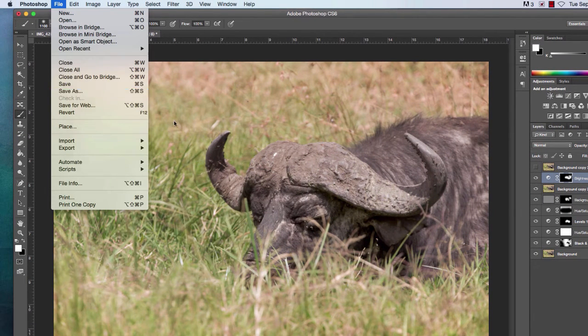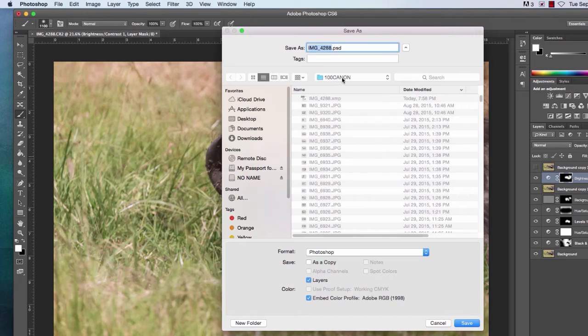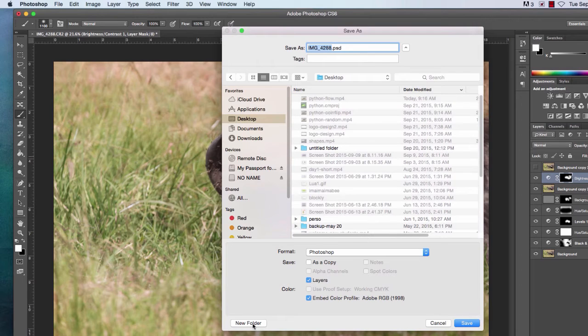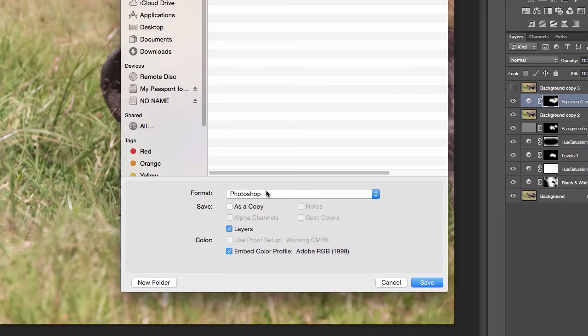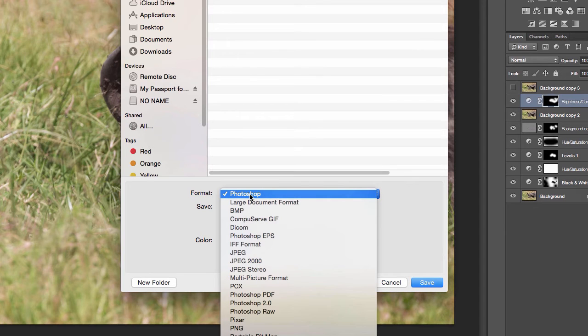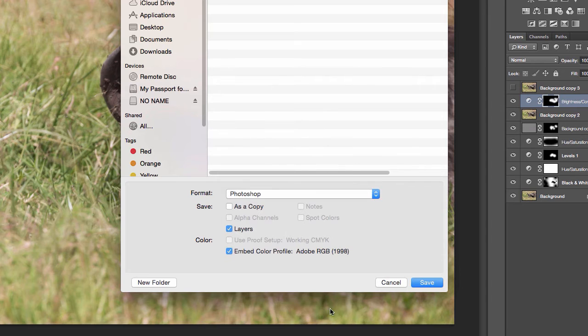And we'll go ahead and save it. I'm not going to save it on my card because I don't want it to replace the original. Just create a new folder on my desktop, and I'll just drop it in there. If I leave it a Photoshop file, I'll keep the layers. If I switch to a JPEG, it's a little bit more standard, but I lose the layers. So it depends on what I want to do.